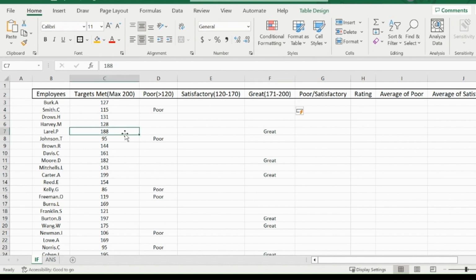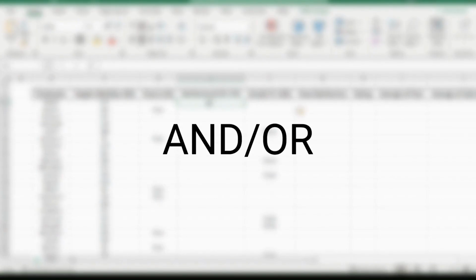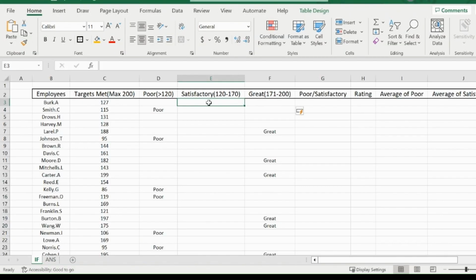Now, we will do the same thing for satisfactory performance too, except this time we will be using a logical operator. The two main operators we will be using are AND and OR. And these are the main operators you will most likely also be using in your formulas. Now, if you don't know what these are, I have a video explaining them, and I'll put the link in the description below. But for now, I'm going to assume you know what the AND and OR functions do. However, I'll still walk you through them a little bit when we get to them.